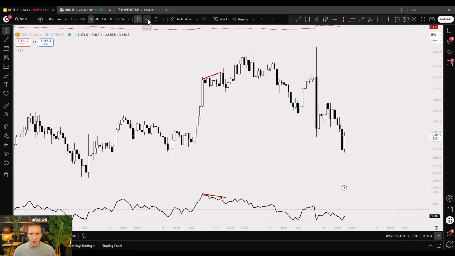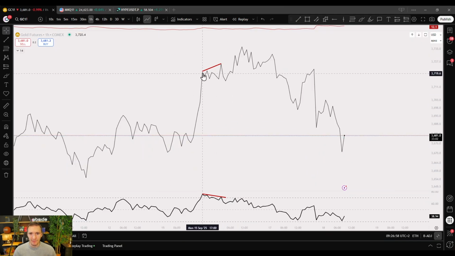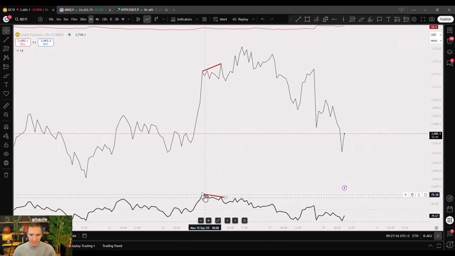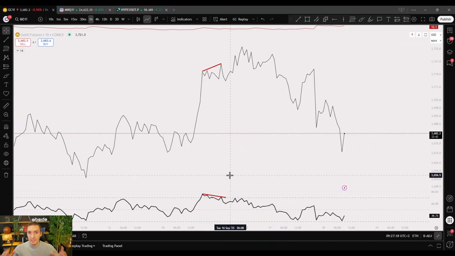It will be even more obvious if I use a line chart. As you can see on the line chart of the price, the second high is clearly higher than the first high. Price is increasing. But on the RSI at the exact moment, the second high is lower than the first high, and actually the oscillator is decreasing. And this is what you call a divergence. In other words, the direction of the price and the direction of the oscillator are divergent on the same time period.